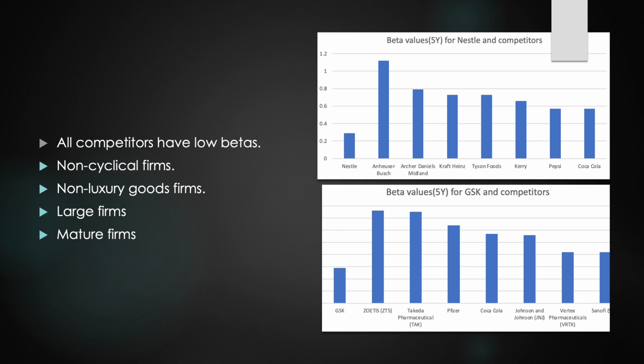For both industries, firms have low betas, below 1, at an average beta of 0.67 for competitors of Nestle, and an average beta of 0.49 for the competitors of GSK. Their low betas imply that they are non-cyclical companies, meaning that they are companies for which people will continue to consume their products even during an economic downturn. Since they are large and established firms, they have lower betas than smaller, young, unstable firms, but still, what is important to notice is that GSK and Nestle have lower betas than their competitors.